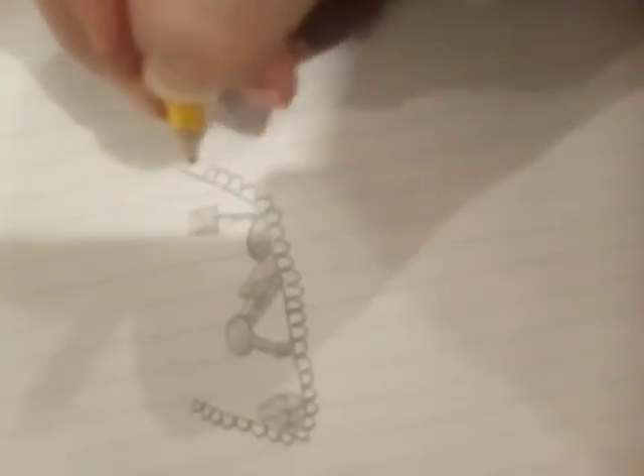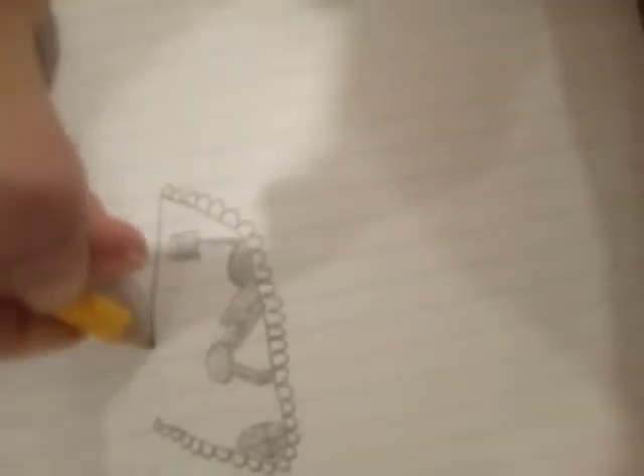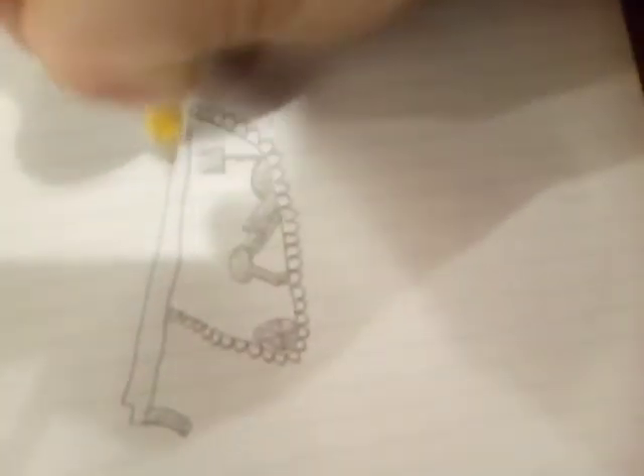Now what I need to do — I'm just going to make it a bit bigger. Sorry guys. So you have this. Now what you want to do is take from here and start drawing. If it's not that big, it's fine. I'm just going to match it up. Now you're going to draw this piece right here — your back. Then we're going to make a straight line just so I can cover it.